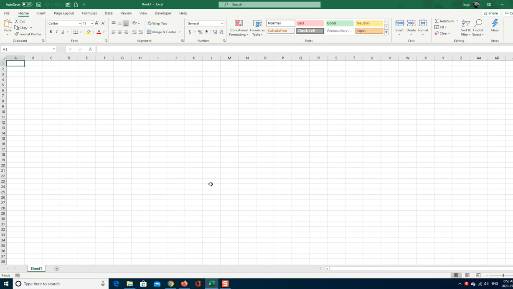Select the blank one. Now here we have a sheet. Sometimes we don't want to have it called Sheet1, so you can right click on it and rename it, and then it's renamed. Or you can just double click it and do the same thing. And if you wanted to add another sheet, we would just do the same thing.